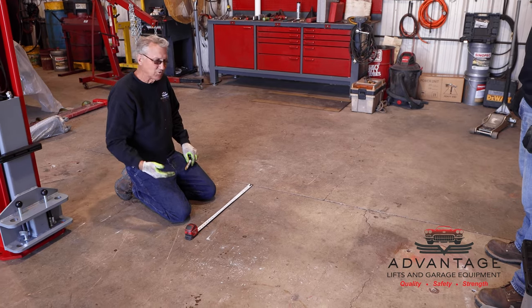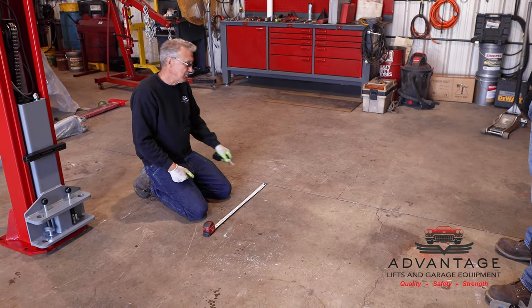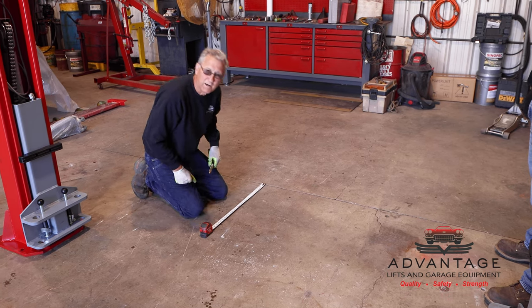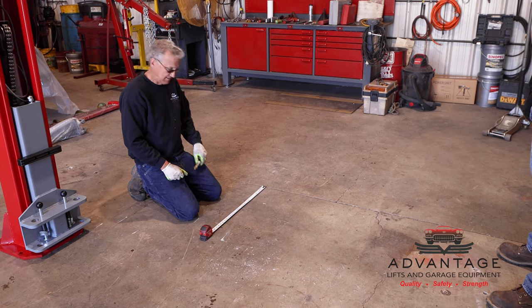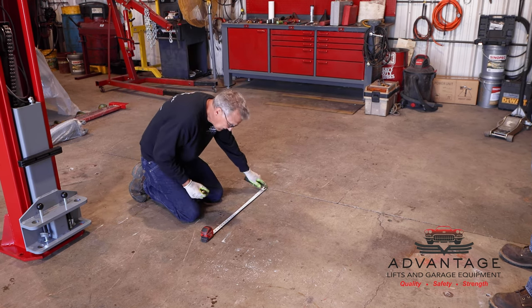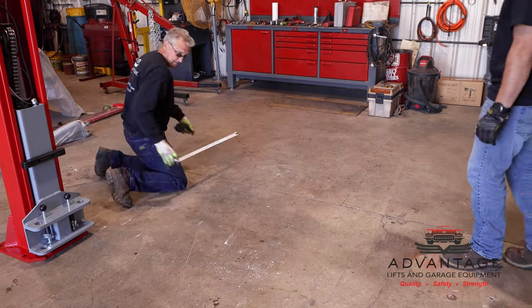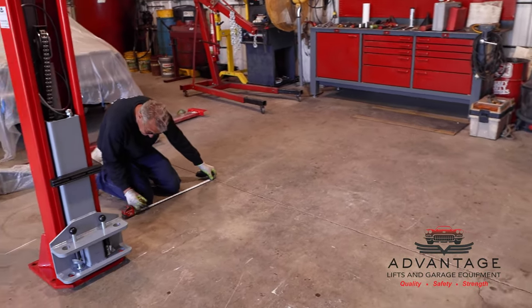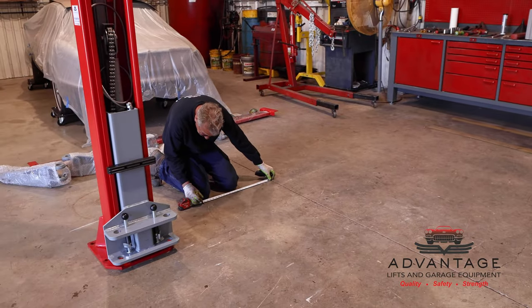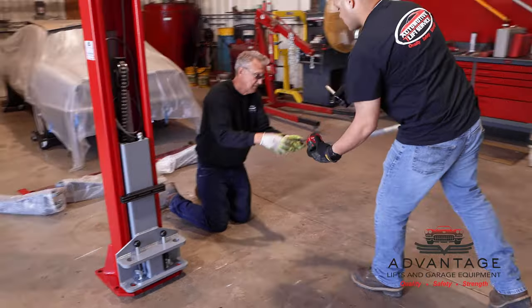Now, if your garage is already built, you're going to have to work with what you got. But if it's something new, consider where the joints are. Have your lift laid out and have the joints cut accordingly. Now we're gonna get two marks. I'm at 26. We go back here, go off this at 26. You wanna mark one down there at 26, and then we'll shoot a chalk line.